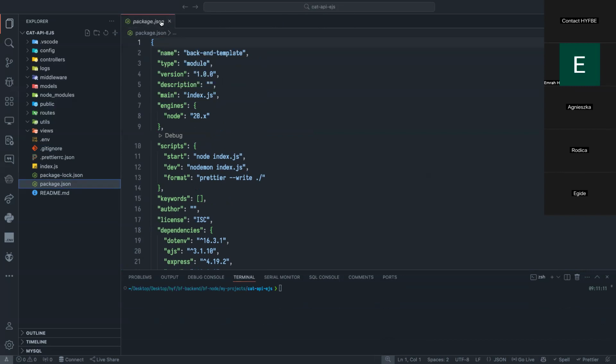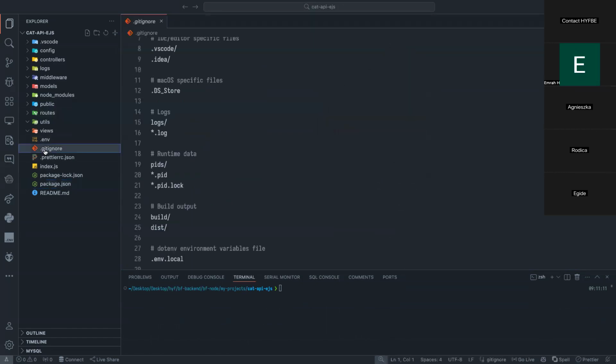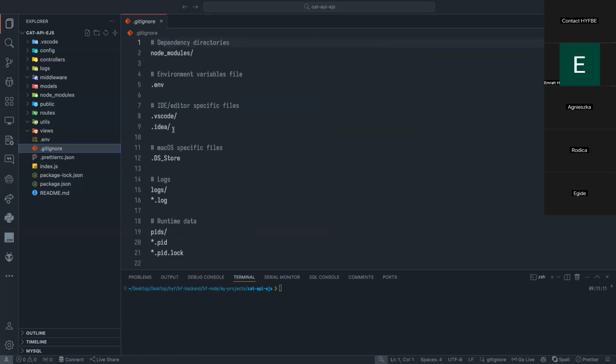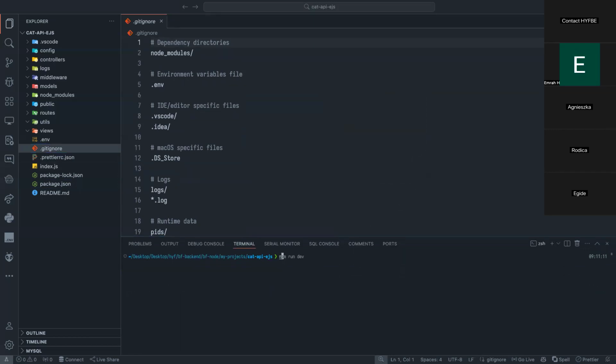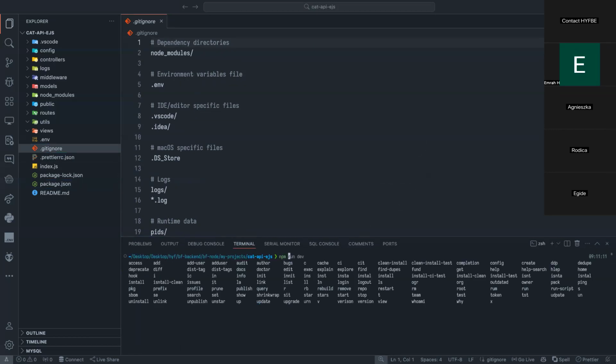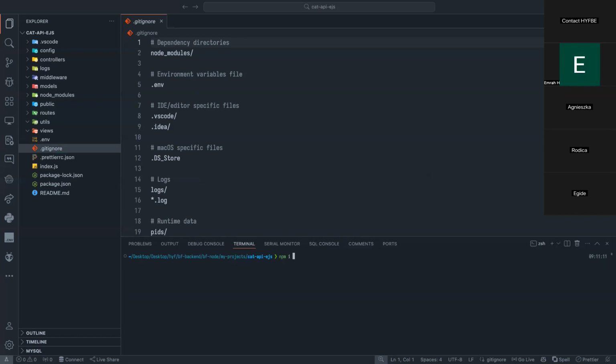No. Good. So the first step I need to do, as I told you, normally in your repo, is the one you need to use as a template. I've uncommented .vscode. So I uncommented, you can see it here. And actually I commented here, so you need to uncomment it. .env and .vscode and log. So all these 3 guys here should be all the time in .gitignore. You should never push them to GitHub. That's important. So after I install my template and I'm inside my cat API EJS, I will just say npm i to install all the dependencies, and voila, it will install all the dependencies for me.